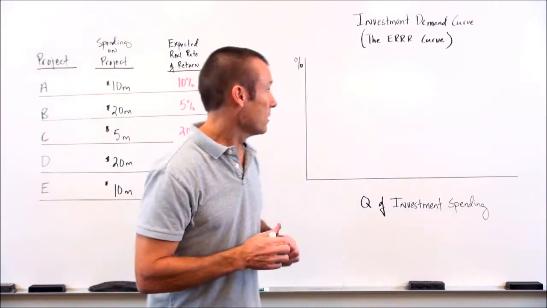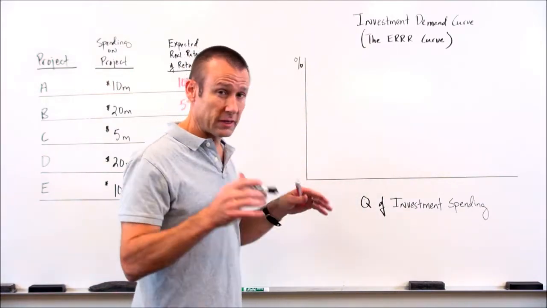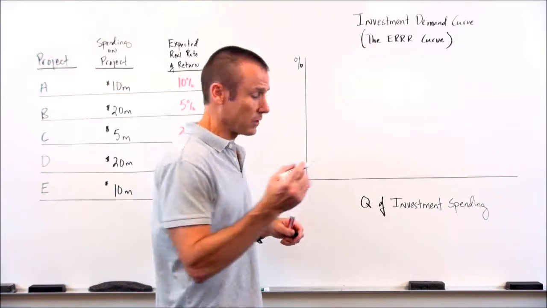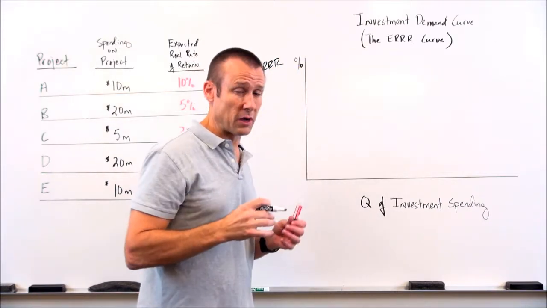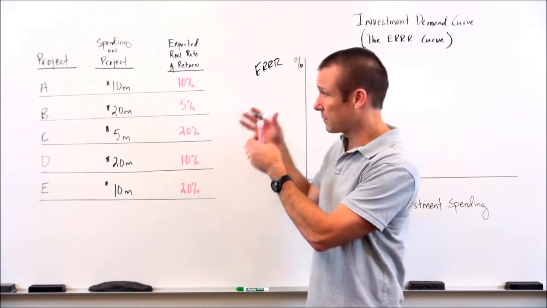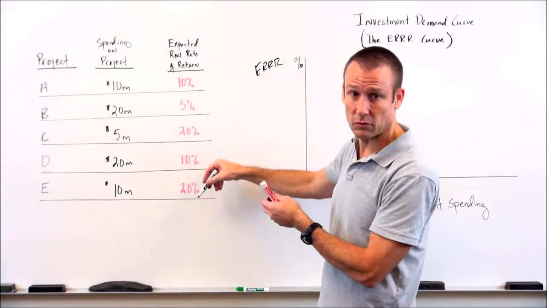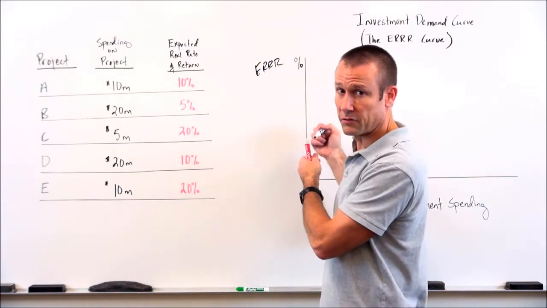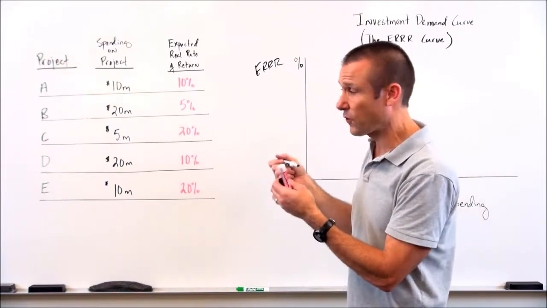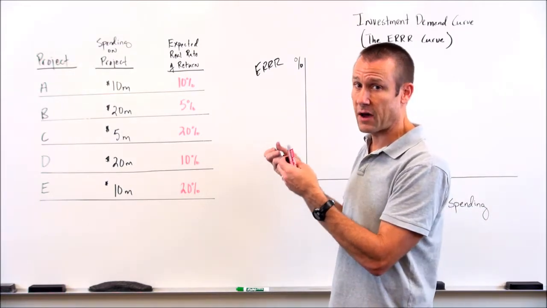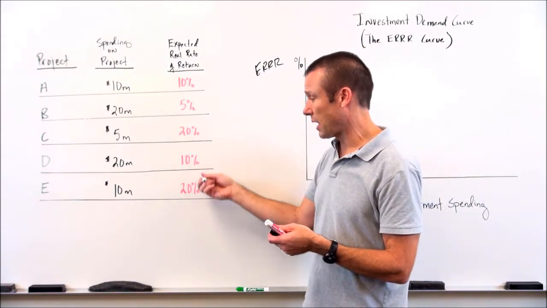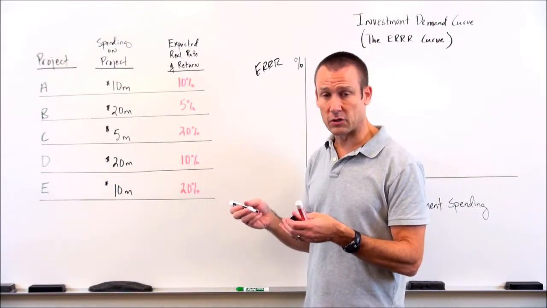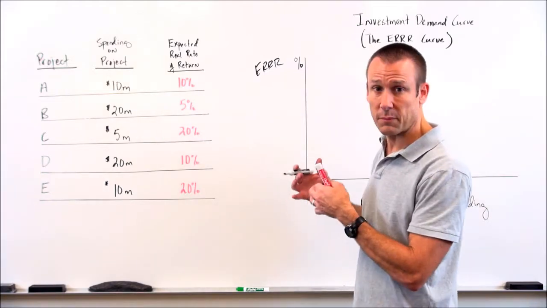So, these percentages here at the beginning, I want you to think of them as the expected real rate of return of business projects. I've got this data. Let me take this data that shows the expected real rate of return of business projects and put it on this graph. What I'm going to start with first are the projects that have the highest expected real rate of return. It so happens I have 2 projects that have a 20% return. So I'm going to put those on my graph first.